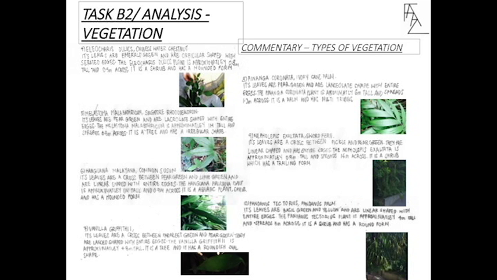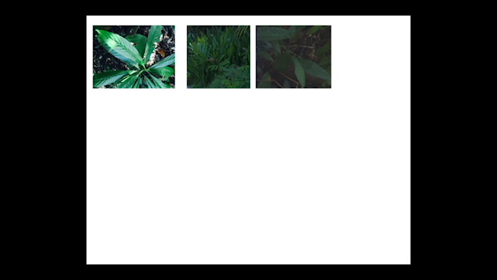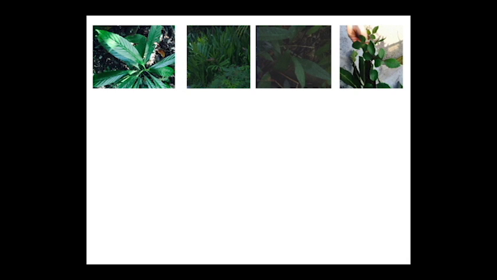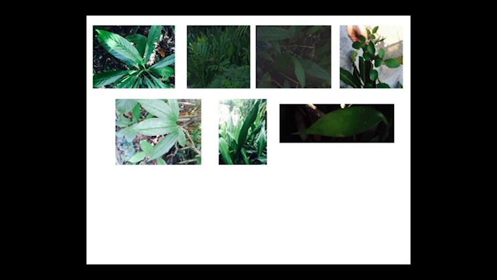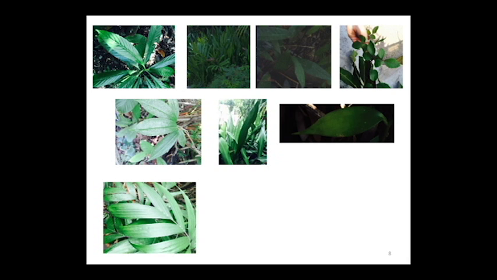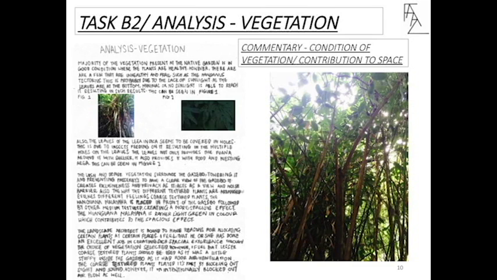The analysis of vegetation. We've analysed a total of 10 plant species, ranging from shrubs to palms. They are the Licuala indica, Lygodium spinosum, Pleurium alternifolium, Illustrator dulcis, Melastoma malabathricum, Hanguana malayana, Vanilla griffithii, Pinanga coronata, Nephrolepis exaltata, and Pandanus tectorius. And over on slide 10 is the condition and the contribution of the vegetation to its surroundings.